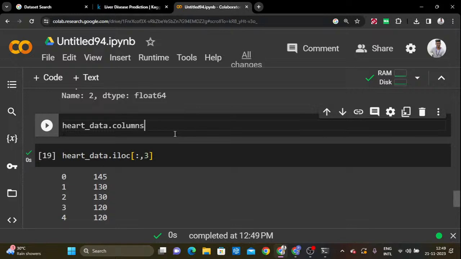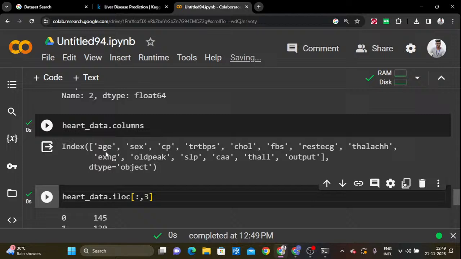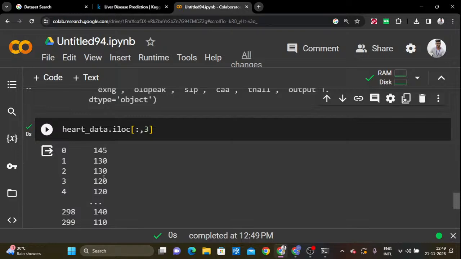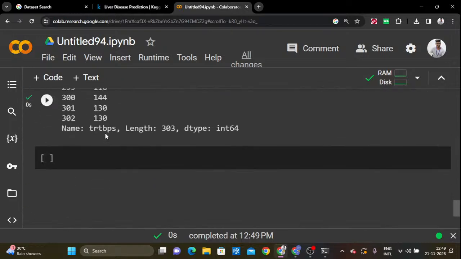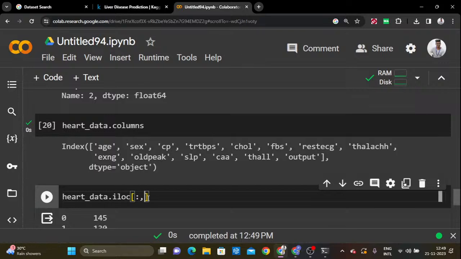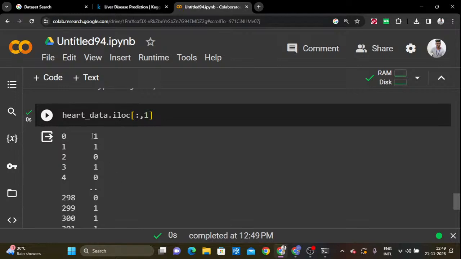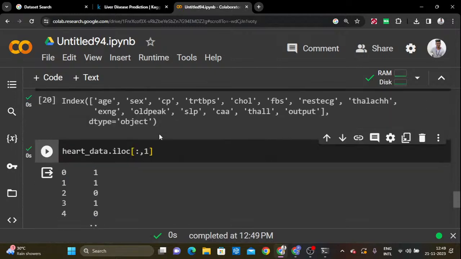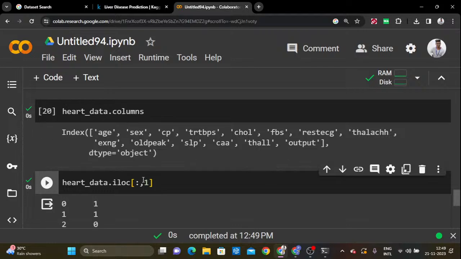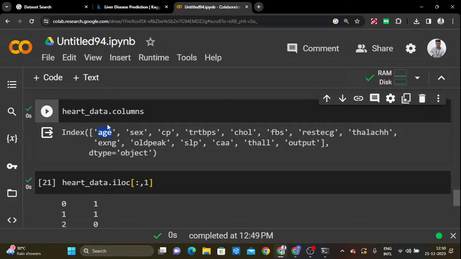What is the third column? You can see 0, 1, 2 and 3. The third column is actually that cp, correct? And I want the first column. The first column is actually sex. So what is the number 1? Maybe you are asking the question, this is actually 1. No, it starts from 0, 1, 2, 3 like that.